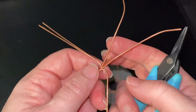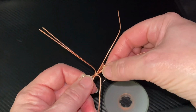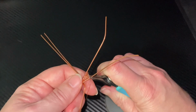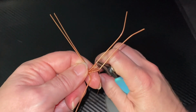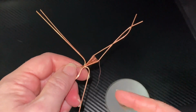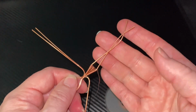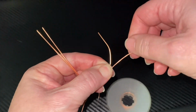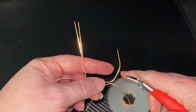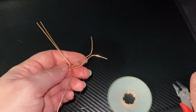I've gotten to the point where I want the top of the bell to be. So once you push down the wires so they're nice and snug against each other, you want to bend those toward each other. And you can see that you will continue here, and this will be the part that rolls over. So just separate those so you can get your wire in there, and we'll trim some of that off so it's a little easier to work as we weave.